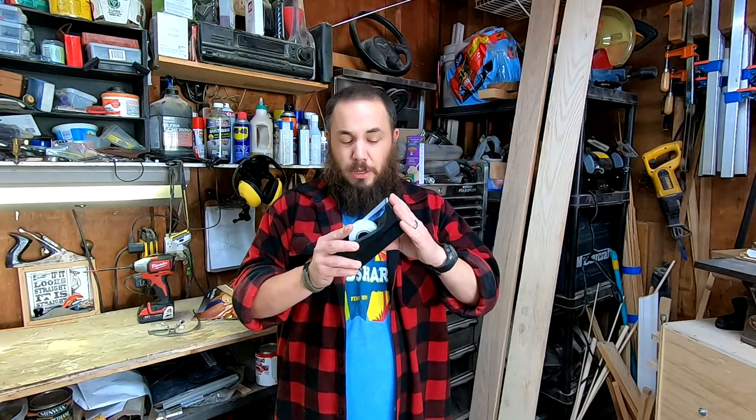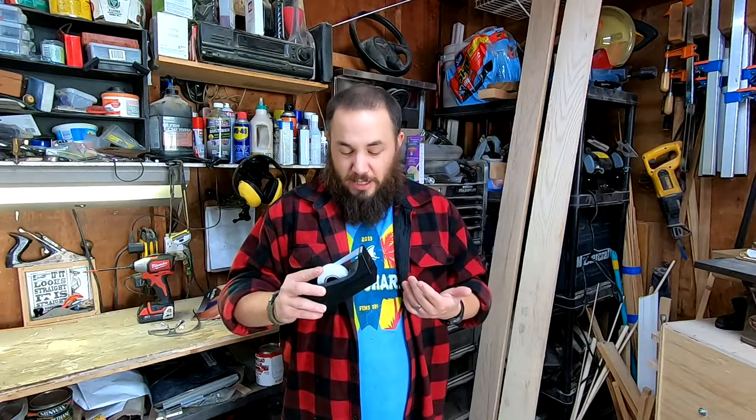In today's video, I'm going to be turning this boring old tape measure. It's not a tape measure, tape dispenser. Where I turn this tape measure into... Fuck it. It's not a tape measure.